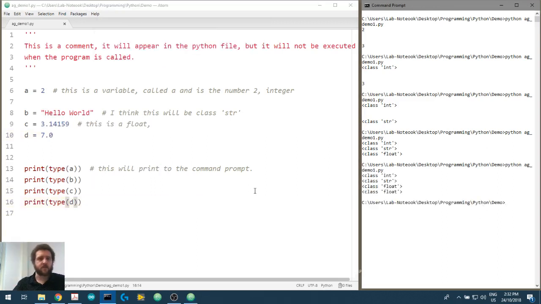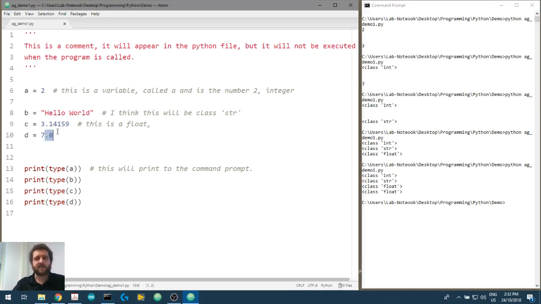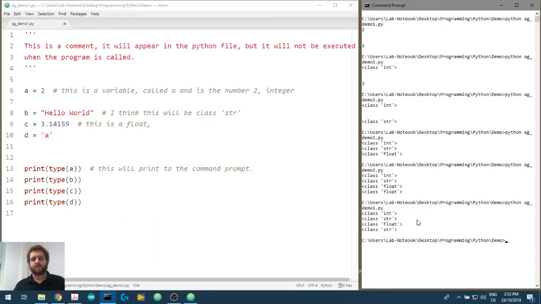It's still a float because we've still asked Python to encode that variable with the decimal point. So it's a little bit more special than just an integer. So we've got different types of variables here. A string can even be just a single character.